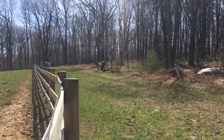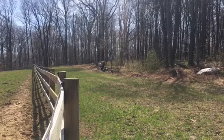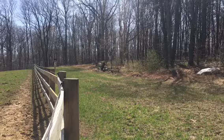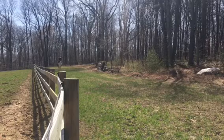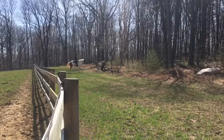He does seem like he's feeling good and he wants to get forward. And he might have been trained to do that. He was a roping horse. He may be trained to do this kind of launch out the gate action. And then on the way back, he's not in such a hurry, which is weird because you'd think he wants to get to the barn, but it's downhill. Maybe that's harder for him. That's fine. Basically, I'm trying to just see how much of this does it take for him to chill.